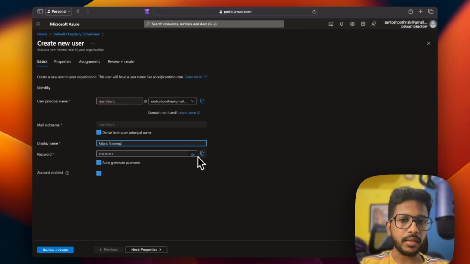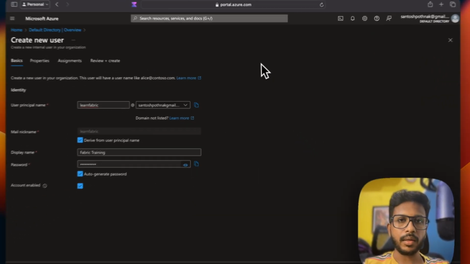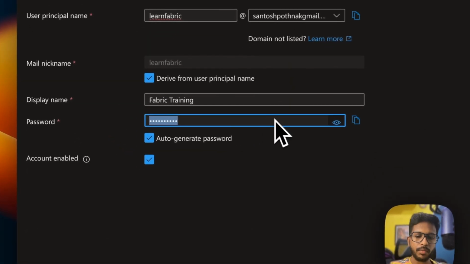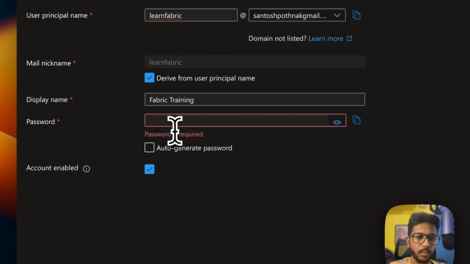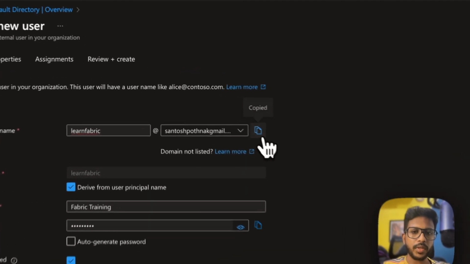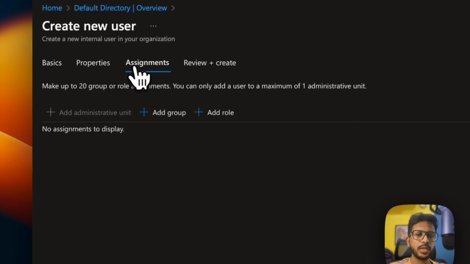Okay, I can copy this somewhere so that it is handy. Alright, so I'll quickly copy it somewhere and add a password of my own so that I can remember it. Not auto generated, I want to put in my own. So let's write it, and I won't enable that. I think this is all we can do. So I just copy the user name, and once it is done, I will have to make sure I assign that user a particular role.